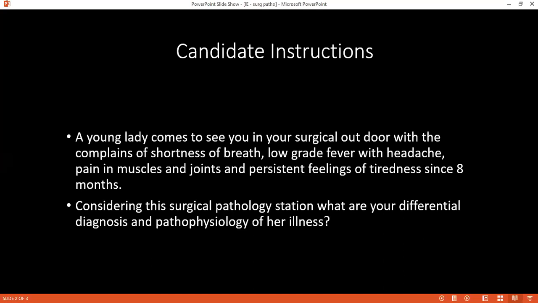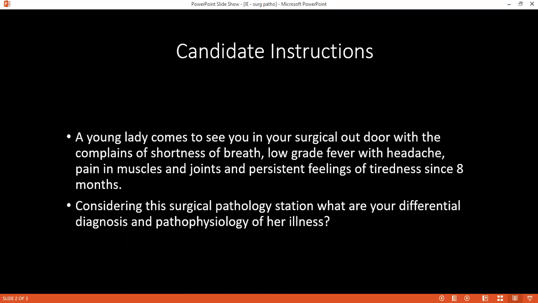Ma'am, my most probable differential diagnosis would be it can be rheumatic fever. Or it can be mainly heart or pulmonary pathology, or like COPD or asthma, or it can be infective endocarditis, or it can be connective tissue disorders. Or valvular condition.